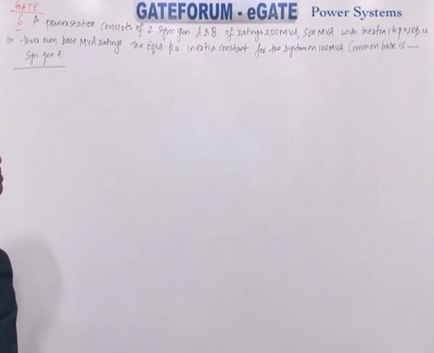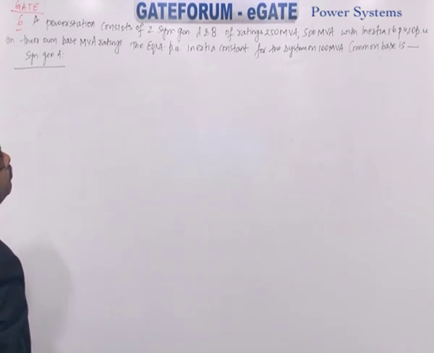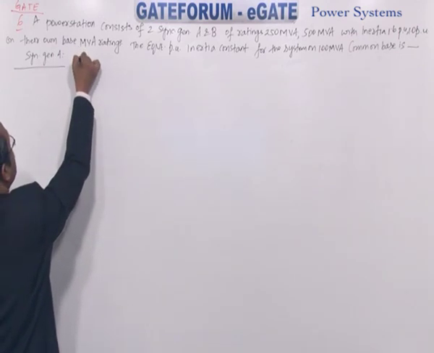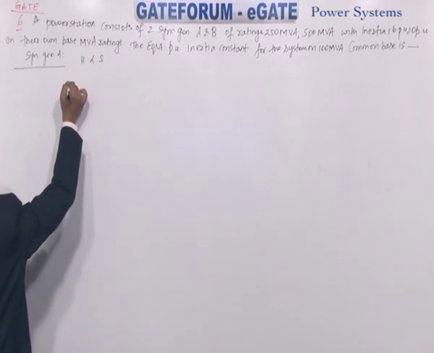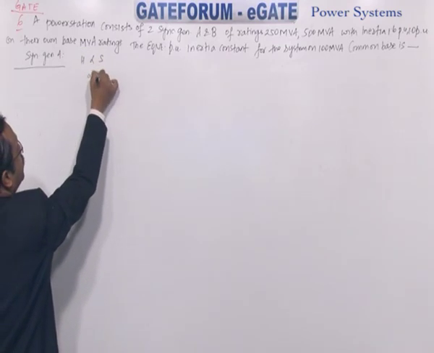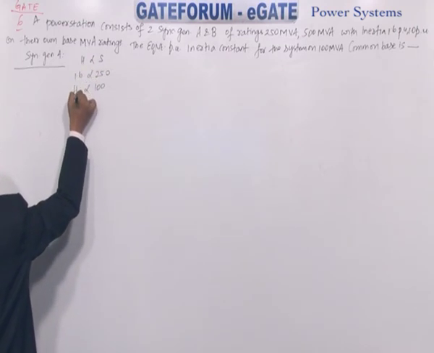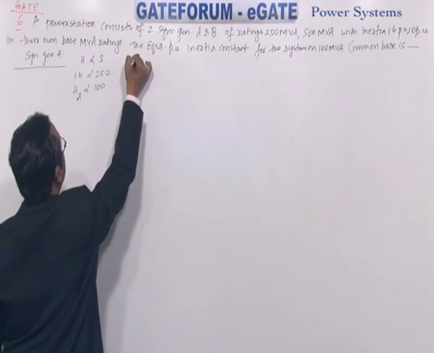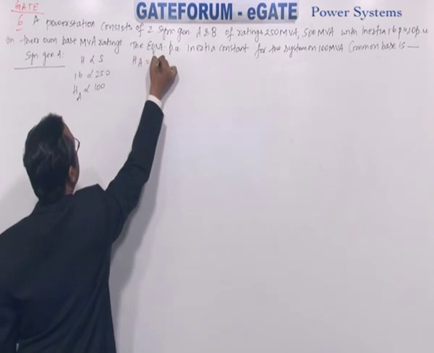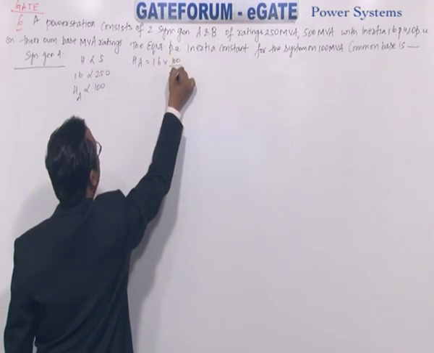So how are H and S related? You are given the inertia constant there, 1 per unit. But formula wise, H and S are directly related. So S is 250, here 1.6. With respect to 100, you don't know what is HA. So we have to calculate this one. HA is 1.6 into 100 by 250.